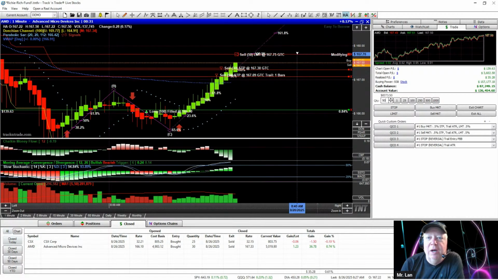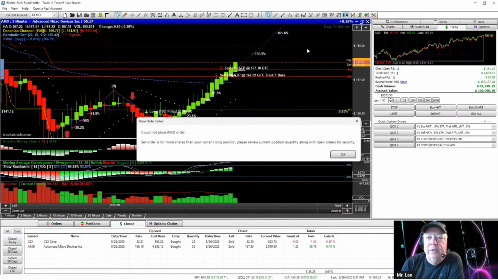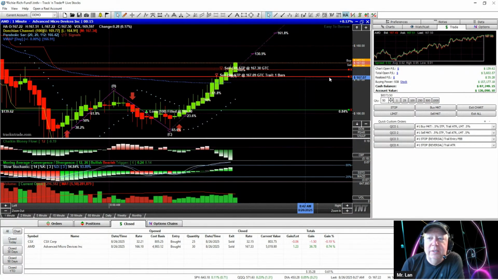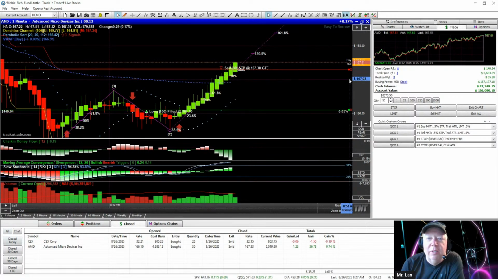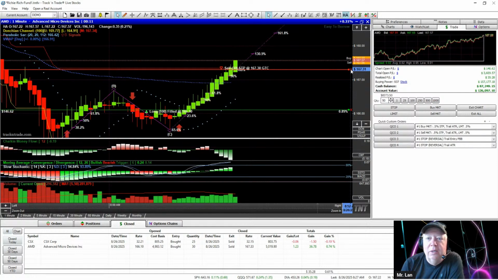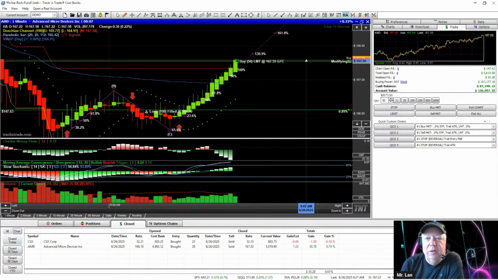We don't want to have to put it on 130. We don't want to go up there, just test it. So we'll put it just inside of 130.9. We want it. Oh, it won't let us do it. Got too many. Take that one off. Let's take this one off, and let's put this one on. Limit order at 130, just inside 130, right there.